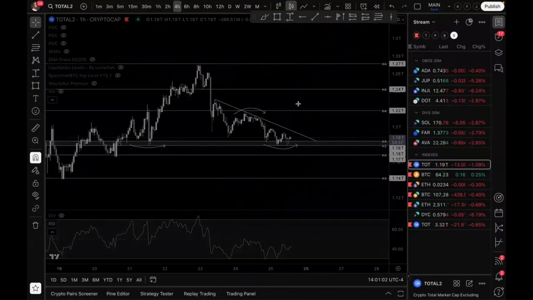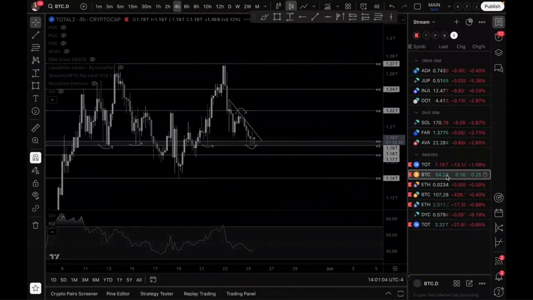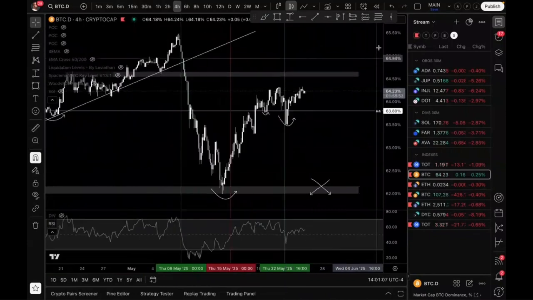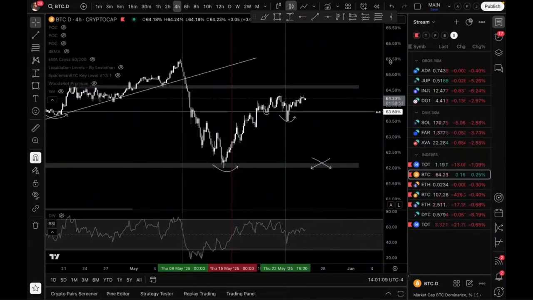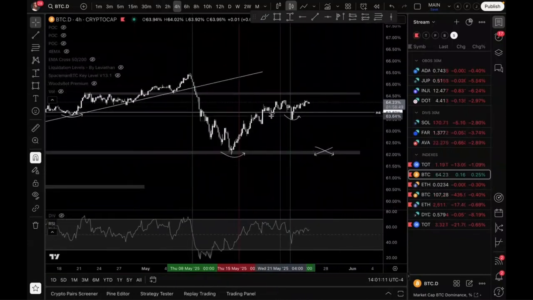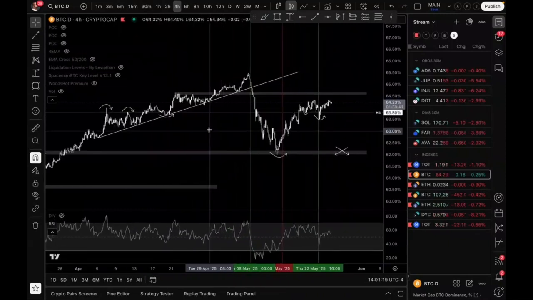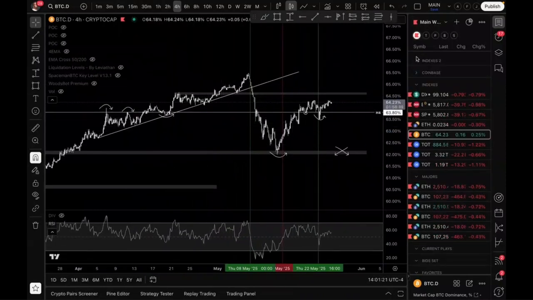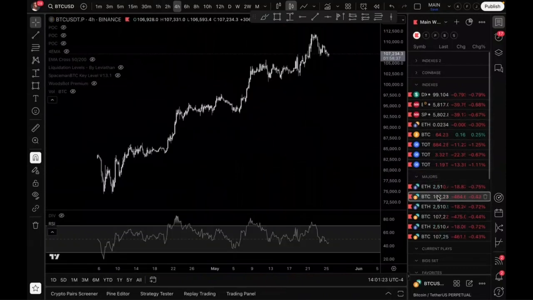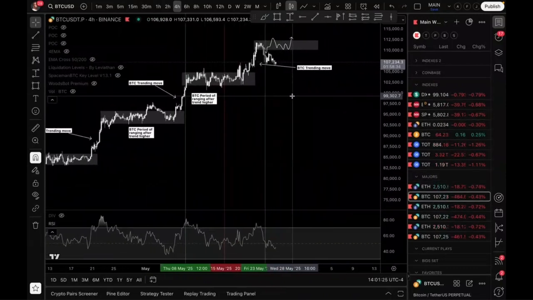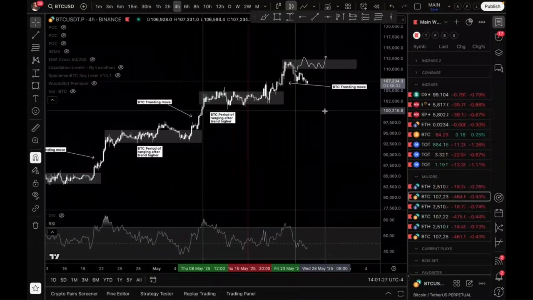The first thing I check is Total 2 in terms of indexes, and then I also look at Bitcoin dominance. I made a post inside of the Discord recently on when you can expect alts to run really, really hard and when you should be more risk off. And it goes in line with this chart here. I think I still have it. Yeah, so I'll just briefly explain.